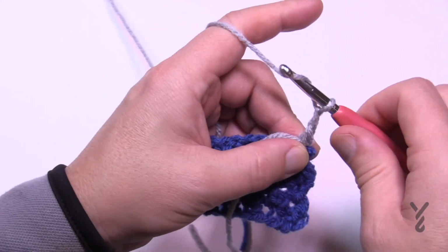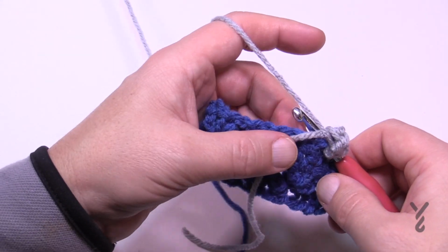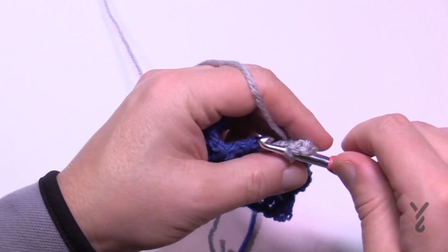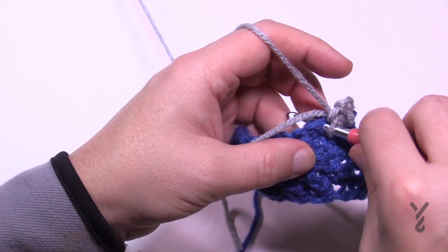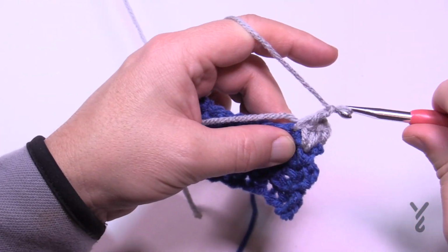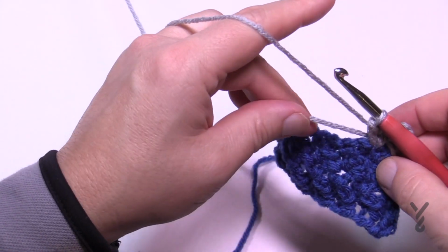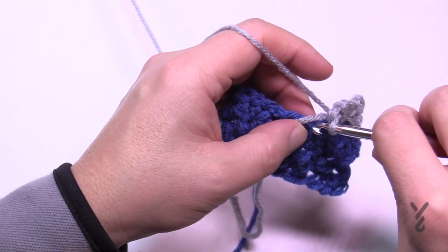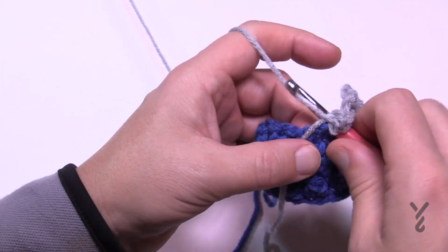So now chain 2, and in the same single crochet, just go right up over top of the straggler itself and it will hide it, and single crochet. So you're creating the goal posts again. So in the next single crochet, the same thing. So single crochet, chain 2, single crochet. See how I'm going up over top of the straggler? You can do that so you don't have to weave in your ends later. It's your call and what you would like to do.